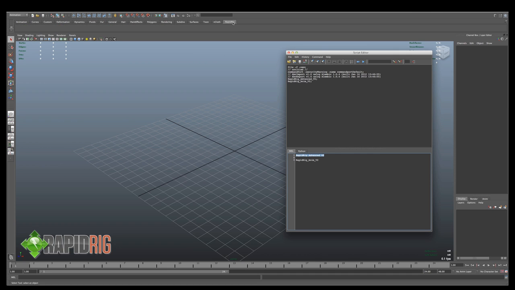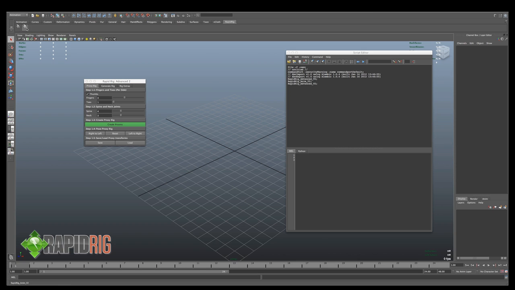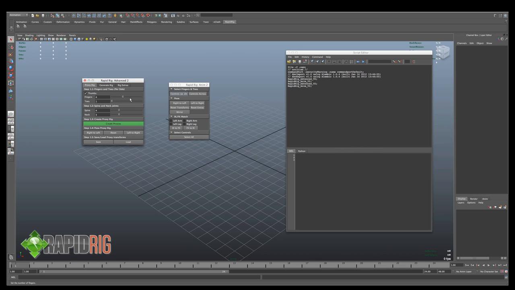So now I'm in RapidRig shelf. And if I want to bring this in there, I can simply highlight it and drag it up and drop it. And then Maya will ask me, OK, is this a MEL script or Python script? So this happens to be a MEL script, so I'll click MEL. And in a second, we should get that icon up there. And then I'm also going to do the same thing with RapidRig Anim version 2, highlight it all, drag and drop it, choose MEL again, and in a second it should show up. And there it is. So now if I click on these, I have that user interface and this user interface. And if I change any of the settings and I click it again, it will reset the window.